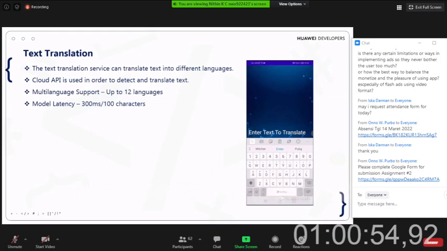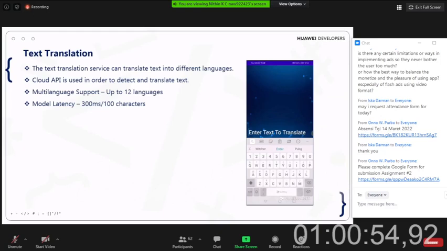And language detection: for example, some tourist places display different boards in different languages, and you are not aware of which language it is. You can use this to detect which language it is with the help of language detection. After that, you can use text translation to translate it into our language. So it's a combined service. We can combine these services into one particular application.